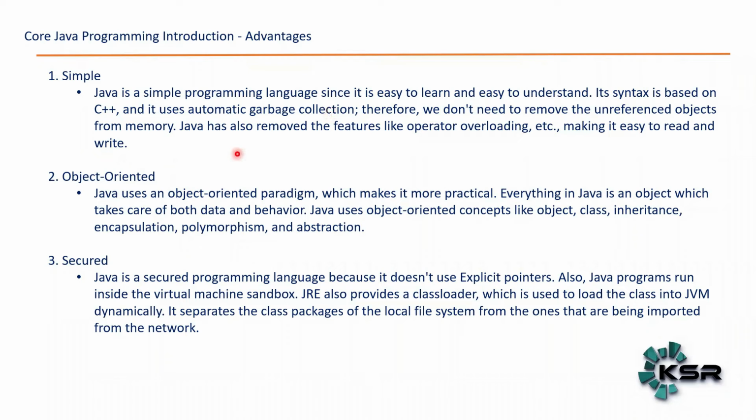The next concept is object oriented. We have seen multiple concepts yesterday and today: encapsulation, abstraction, polymorphism, inheritance and everything. We have not done a deep dive into polymorphism or inheritance, but at a high level we saw what an override is and so on. That is polymorphism, kind of. Maybe we'll deep dive into it. And we saw encapsulation and abstraction, right? Those are the main concepts of object oriented.